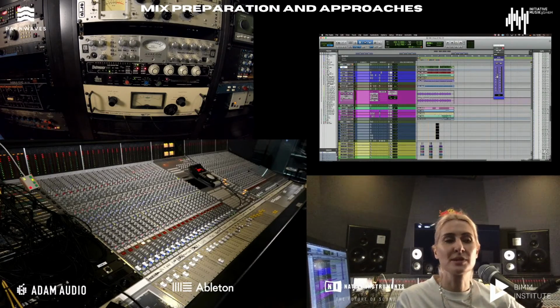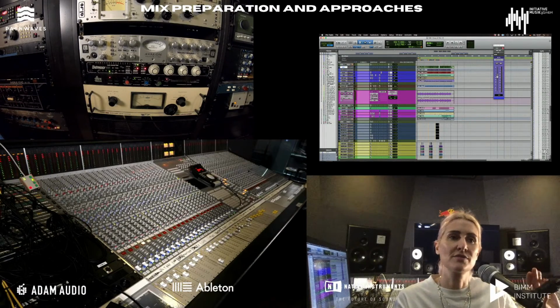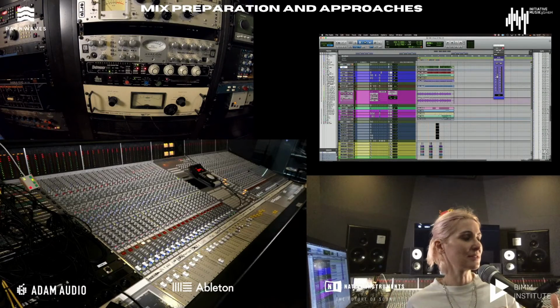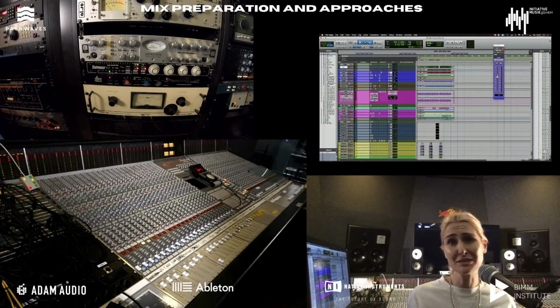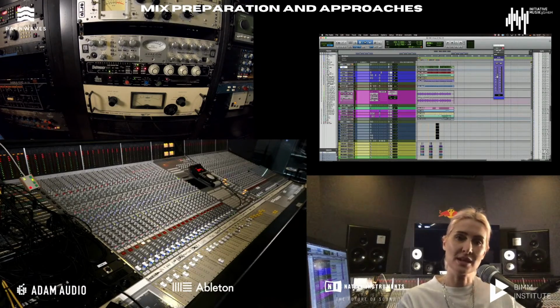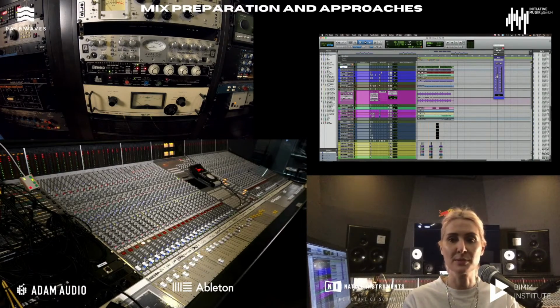More saturation for me, because I like the way that saturation also changes the tone. Well, the combination of subtle distortion and compression together, changing the kind of, God, it's hard to explain, isn't it? Saturation, the relationship of the textural response of the signal. I don't know if that makes sense, but yeah, I use a lot. I often mix into tape, or I master, or I do stem mixes into master tape. So that's a very important thing, and I also always record my drums to tape. That's a really important thing for me.